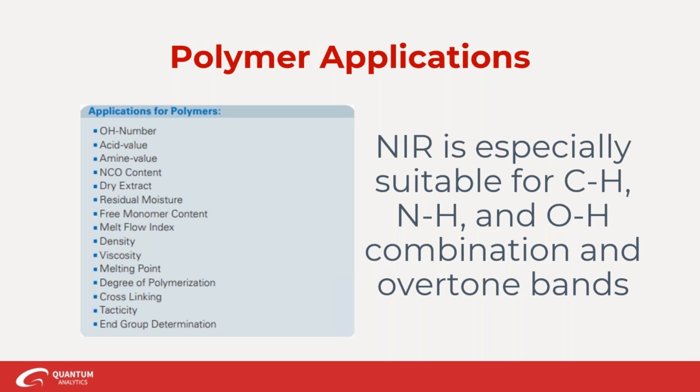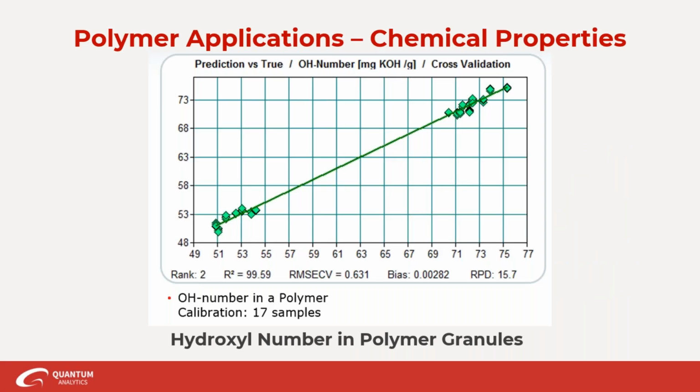We looked at the absorbance band diagram earlier, and near-infrared spectra result from the combination and overtone bands of CH, NH, and the OH hydroxyl vibrations, which are especially absorbing. Polymer chemistry and reaction mixtures contain organic compounds with these bonds, which makes them very ideal for near-infrared analysis. You look at the list of applications on the left here: it can measure both chemical and physical properties. You can use this for all kinds of things: research purposes, quality control, specification testing, and also process control. So let's take a look at some of the chemical properties here.